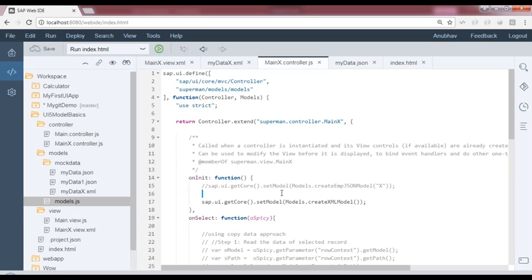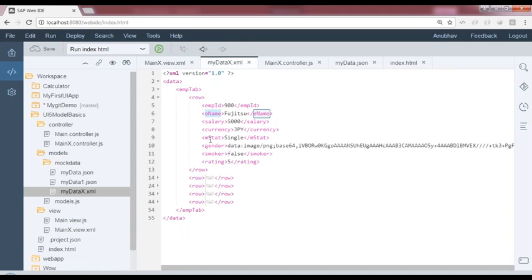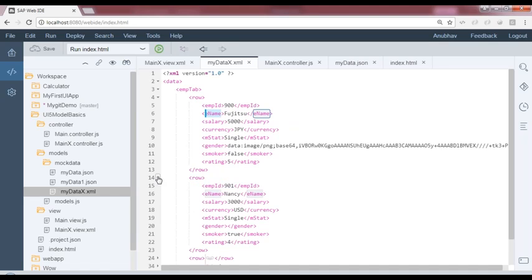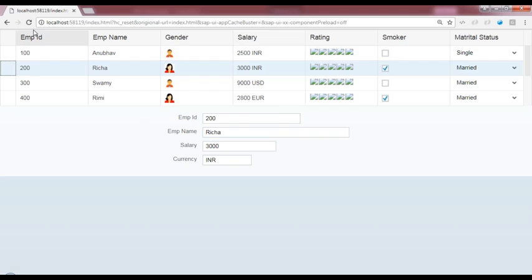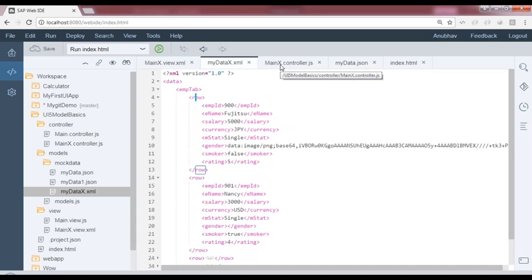So the beauty here is you have your XML data with the same properties. So intentionally we make sure that our property names, emp tab, emp id, and employee name, all of them remain the same. But now there is a little trick here. The trick is XML is repeating the records in a row element. You see the row element is repeating the records. So the actual binding should not be done with emp tab. It should be done with the row element. So first let me show you the output. It doesn't work, it will fail actually. It won't show me any data. You see data is gone. Now what you need to do to make it work is you just have to correct your binding in the view.